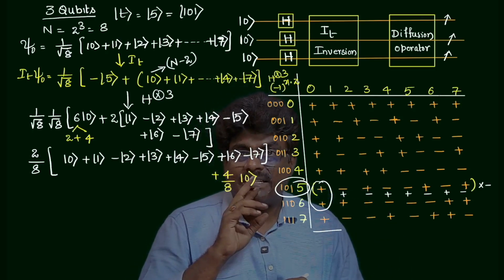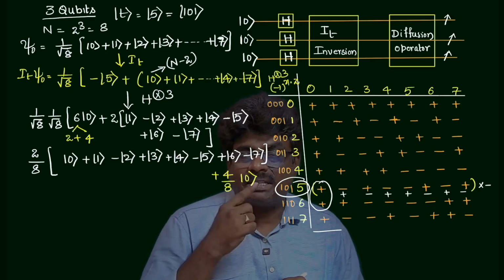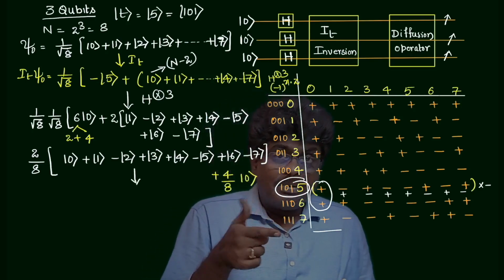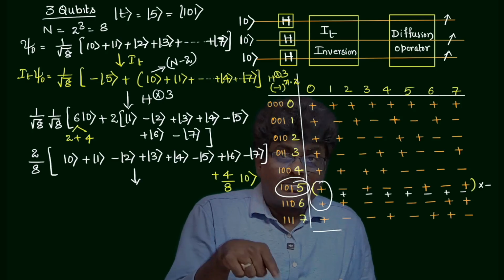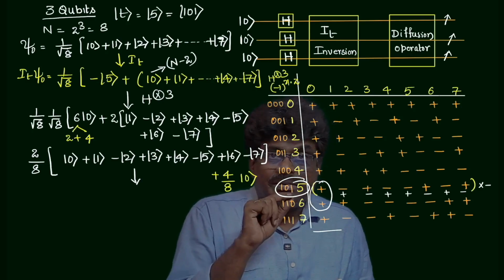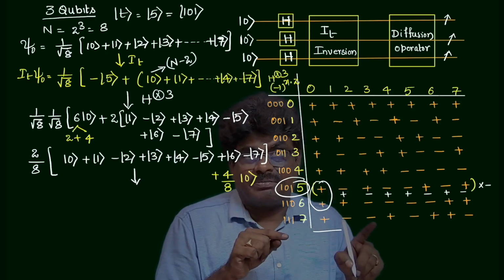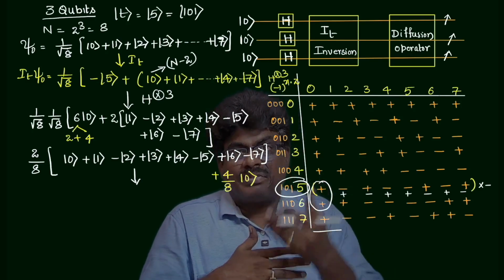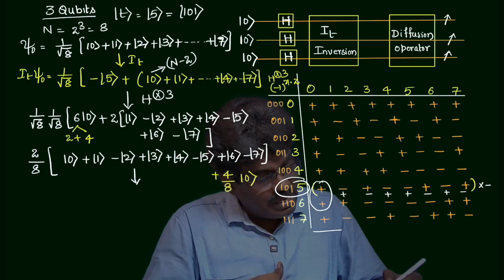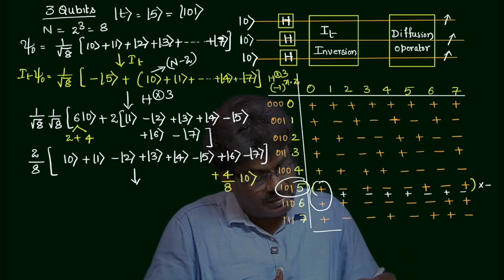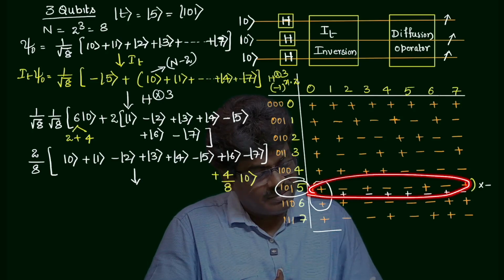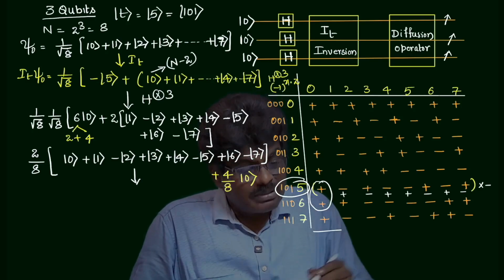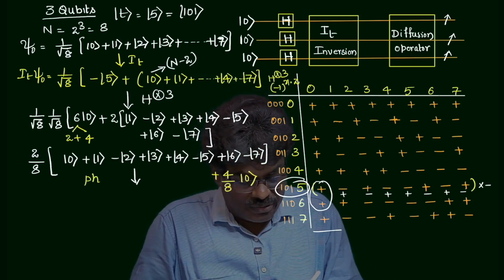Now I hope you understand why we are taking the phase operation here, I mean the phase oracle. Because after applying the Hadamard gate, the phases of 1 to 7 except 0 will become opposite. And again you are applying the phase oracle. Why? Because we want to get back to the same phase of this 5. We'll get back to that. So carefully observe. Here I am taking the phase oracle.